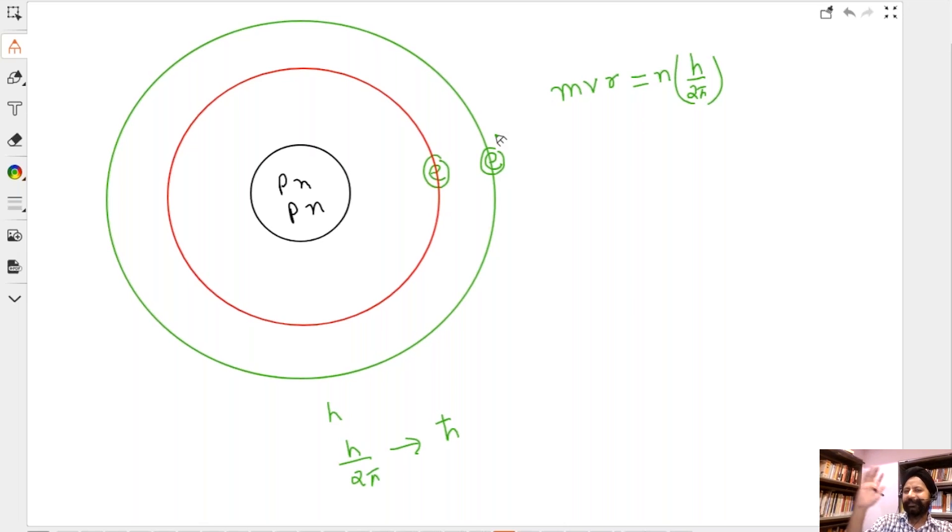Now we are saying once you have come up with one of these orbits, these orbits are stable. Now Bohr is not giving you the answer why. You're asking me why not releasing energy? First of all, let me tell you Bohr is telling you it is not releasing energy, and Bohr is saying I'm not able to tell you why.